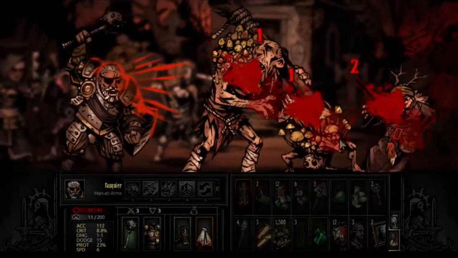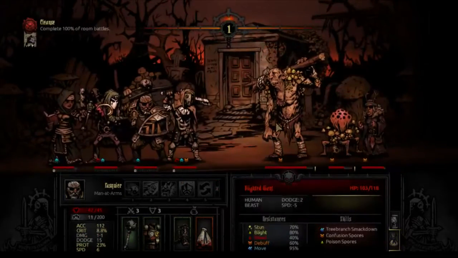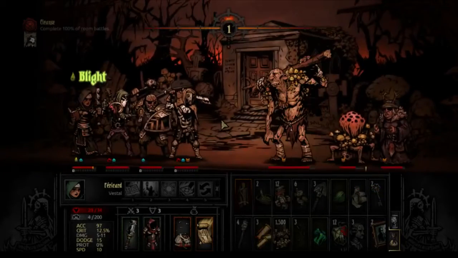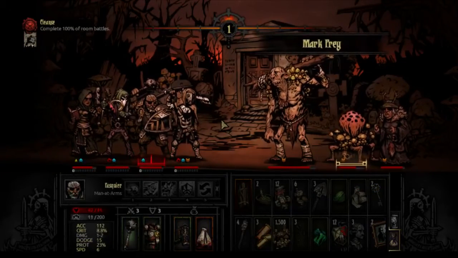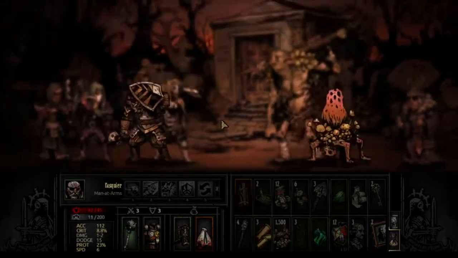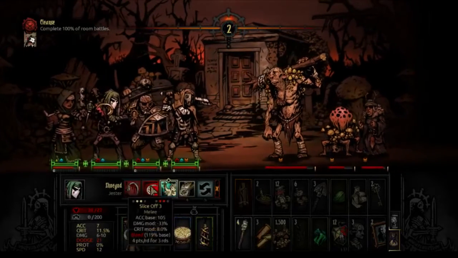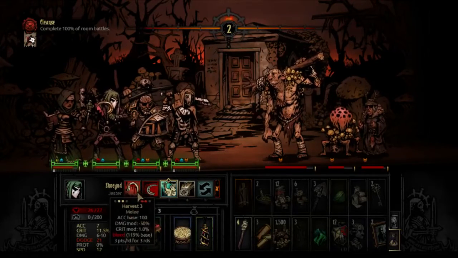Yeah, you know what, I'm going to Bellow at the start. All of the times he's used bloody Confusion Spores at the start. He used Poison Spores here, which is still beneficial to me. Mark Prey literally does nothing. I mean, it reduces my dodge, but then again, I'm using the Man-at-Arms as a tank. He's not meant to dodge.